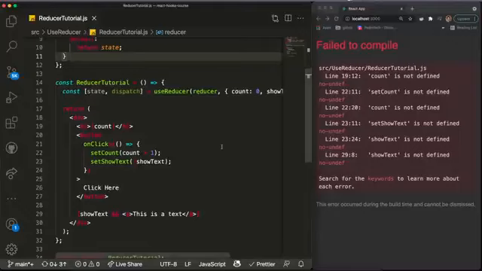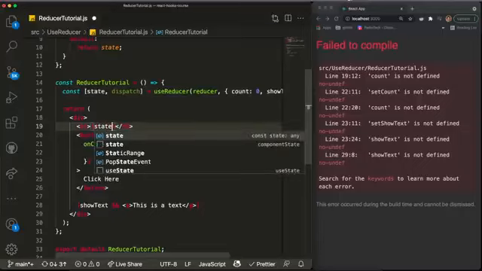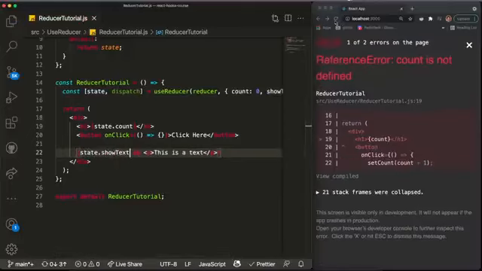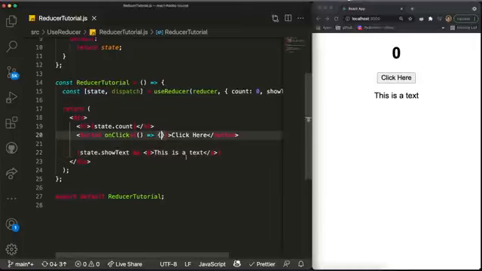However, you can see we're still getting some errors because now if we want to alter the values of our states, we don't do it like this. We actually remove this, and if we want to access the value of count, instead of saying count like we were doing before, we have to say state, which is the collection of states, and then dot count. And same thing goes with the show text. We say state.showText, and it should be working right now. You'll see that it will appear, but if we click on the button, currently nothing is happening because we haven't added the logic for dispatching an action or calling an action.